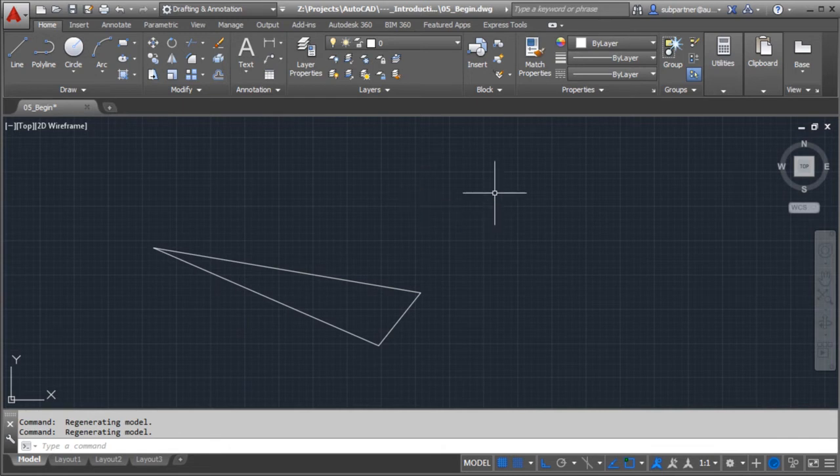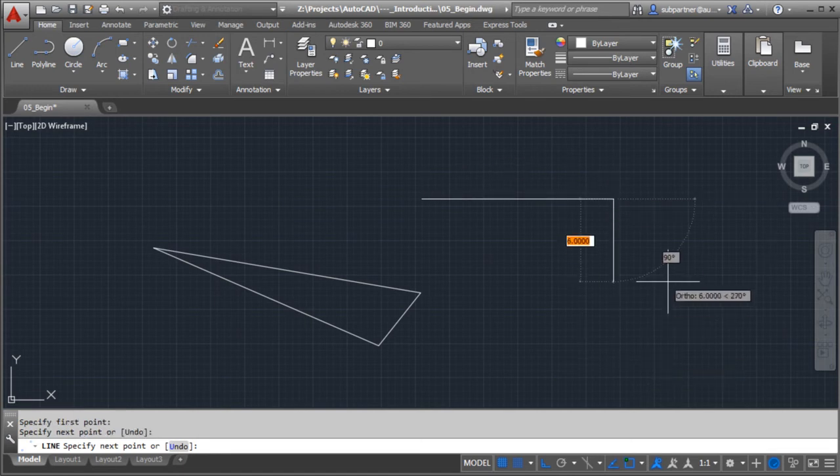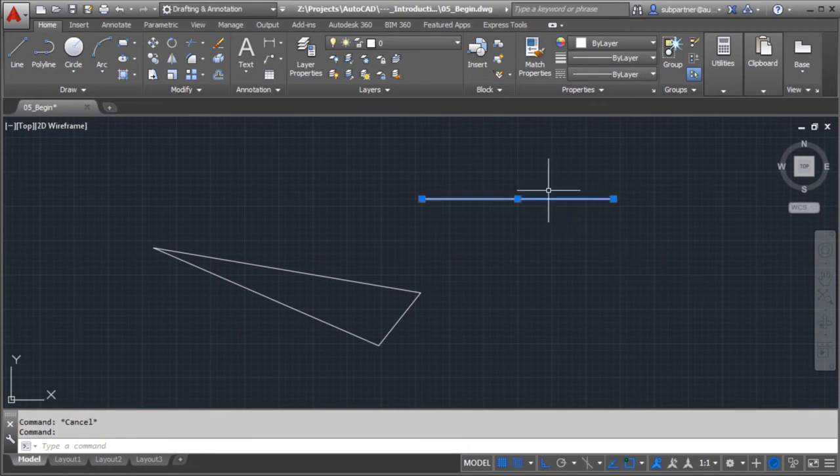Well, you'll notice here in my model workspace, we have this big plus, or it looks like a crosshair, and that's exactly what it is. It's a crosshair. In the middle of that crosshair is where the tip of my pen is, in a way. So if I wanted to start drawing lines, under my Home tab, here in my Draw panel, I'll go to Line, and the very beginning of my line is automatically attached to the middle of this crosshair, so I can go from point A to point B, and I can hit Escape 2 times, and it'll clear that command for me. I always hit it twice just to make sure I cleared it.